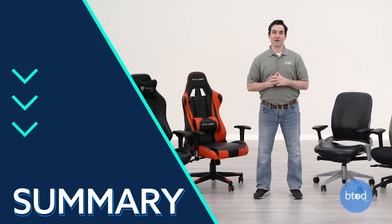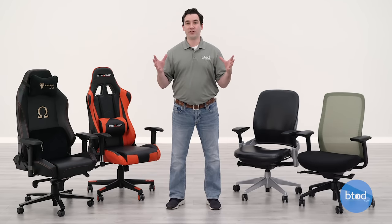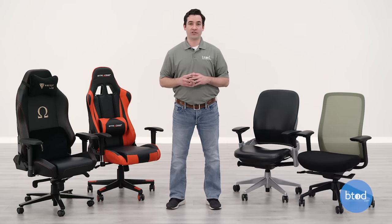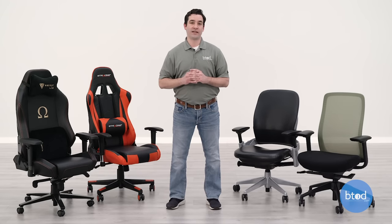Gaming chairs have been out for quite a while now but continue to gain in popularity. Opponents of gaming chairs typically cite them as being not as functional, paying for weird stitching and logos, and not as good warranties — and these opponents are typically right. But the simple fact is that gaming chairs do offer things standard office chairs cannot: the look and the way they make you feel in your specific setup. You can't get multi-tone colors with custom logos on a standard office chair, and there are a lot of things we buy in life for looks over functionality. If you love the way a gaming chair looks and don't care about four-way adjustable arms or fancy lumbar support, gaming chairs can be a nice option. But if you're looking for the best bang for your buck, I would recommend going with the standard office chair route.